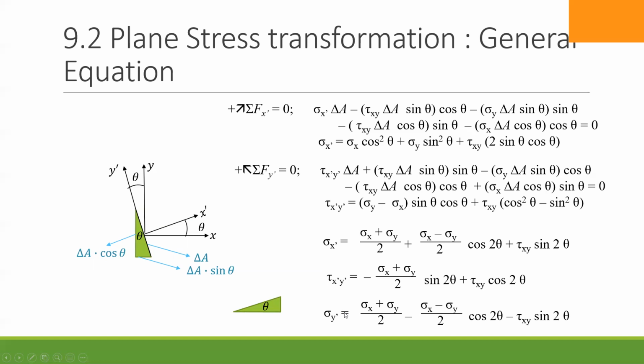By using this triangle, I can also get my sigma prime and the stress transformation equation. These three equations I want to write like this one, and this one is the stress transformation equation for plane members. Plane members are the 2D members, where we have a 2D infinitesimal element. In general, we have 3D infinitesimal elements, but now we concentrate first on the plane stress transformation. Plane stress comes from the 2D element.